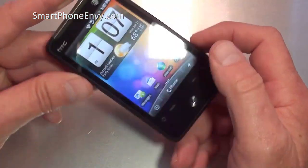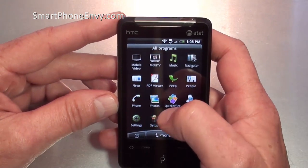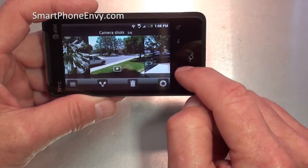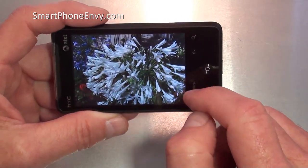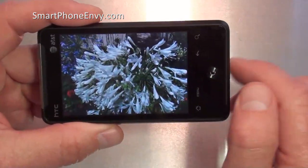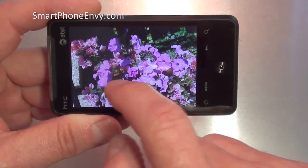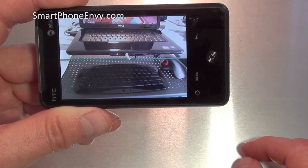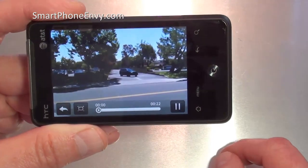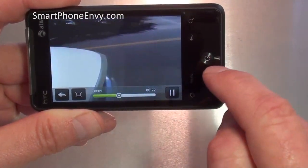Let's take a look at a couple of photos. I was impressed by the camera — I thought it did a pretty good job. Here's a photo I took outdoors, and it's got multi-touch; you can double-tap to zoom in as well. I thought it did a pretty decent job for a 5-megapixel camera. With decent light, most cameras work pretty well, and the colors are pretty rich. Here's an indoor shot of my keyboard — this phone does not have a flash, but that looks pretty decent for indoor under normal lighting conditions. Here's a little bit of video as well; quality is not too bad, it didn't knock me out but it wasn't bad at all.